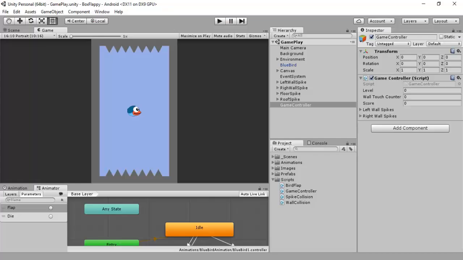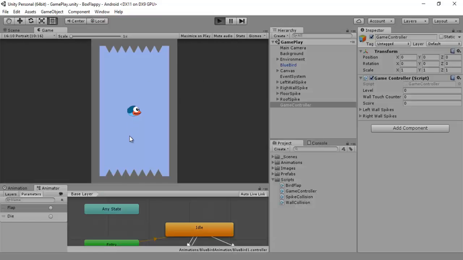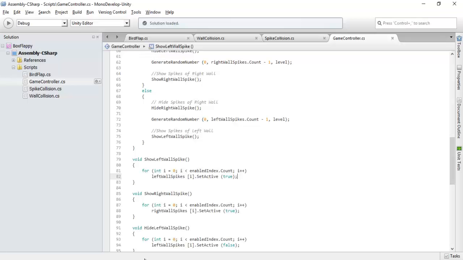Now let's check the logic. Yes, 1 showing 2 here, 2 is coming 2 times, 3 is coming 3 times, 4 is coming... again this is messed up.